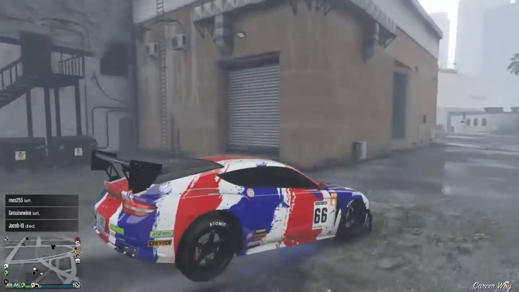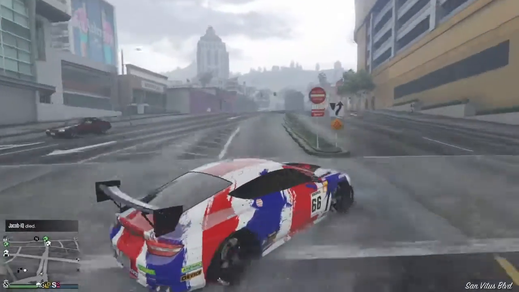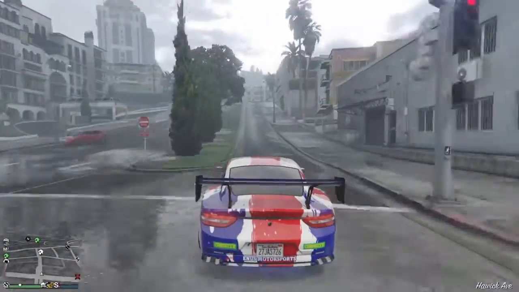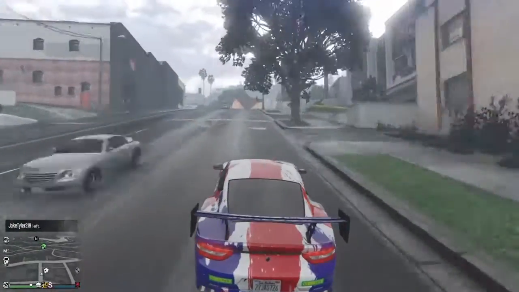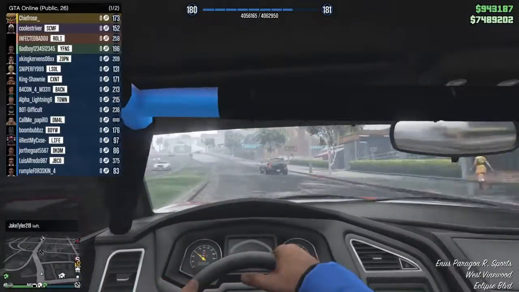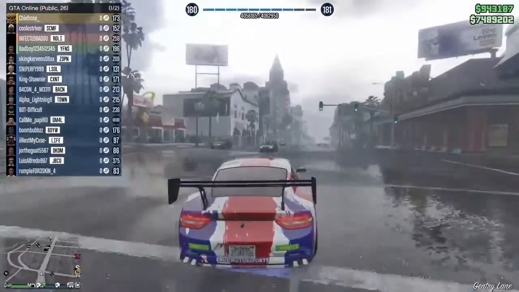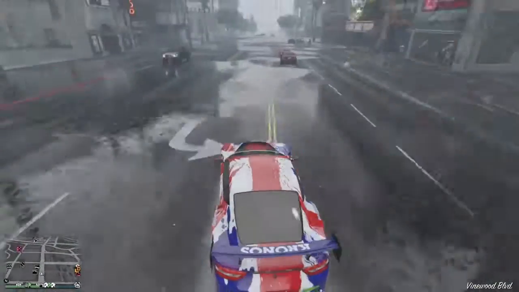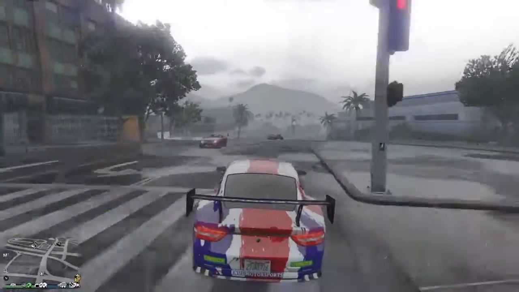Sadly, it's raining, so. But this car looks like it's really fast. And it doesn't even cost a million, I think. Well, I'm not really sure how much it costs. But this car? Oh, it looks good. It looks fast, to be honest. Quite fast. Yeah, I might test it against the other car later. We'll see that coming soon.